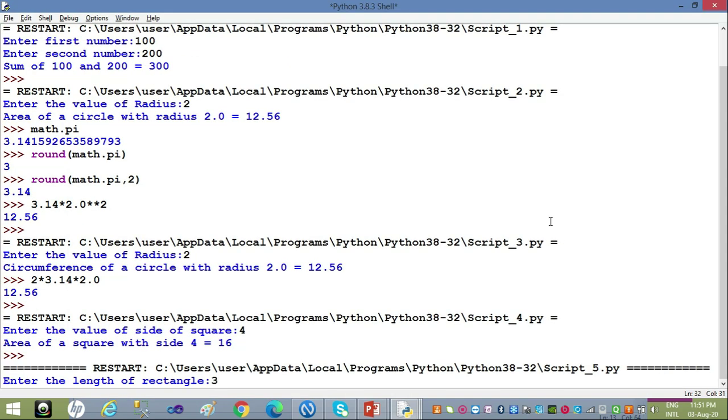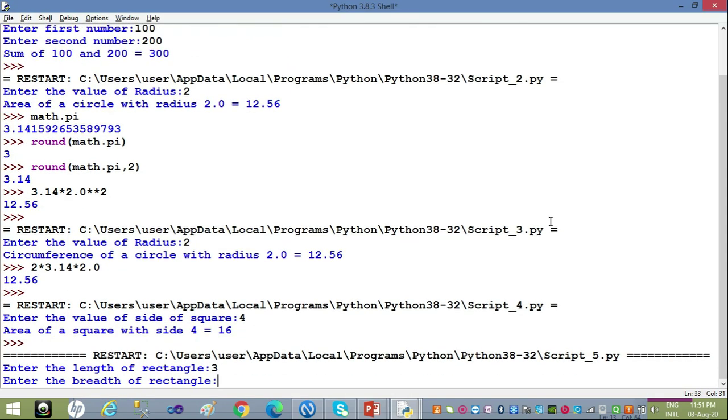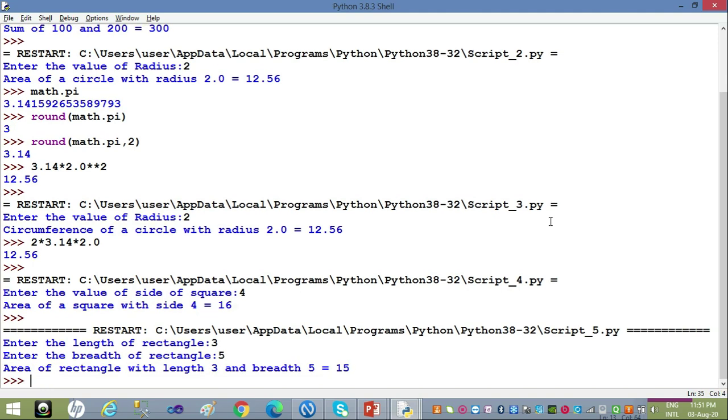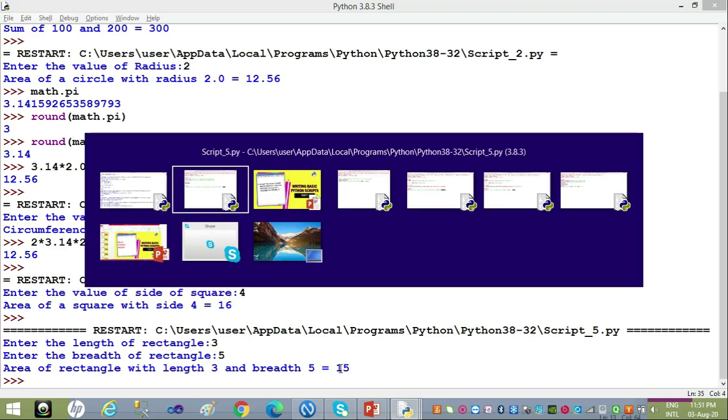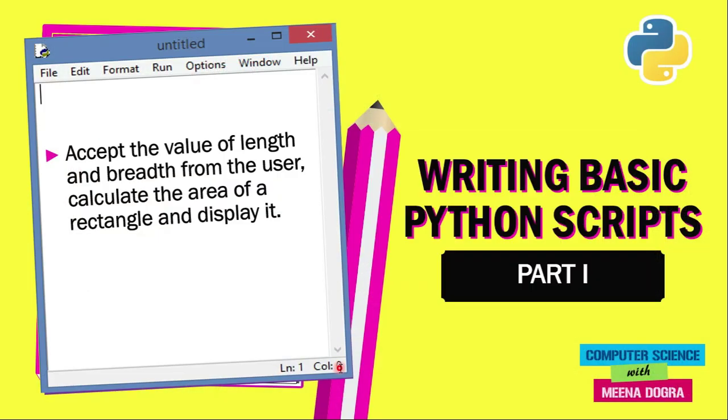Let me enter the value for length and then the value for breadth, and I get the output as area of rectangle with length L ki value aa gayi 3 and breadth B ki value aa gayi 5 equal to hamare paas se aaya, and then 15 is the value of the area. Fine. So this is how we learned how to code simple basic scripts in Python जो sequential flow of construct पर based हैं, one after the other statements execute होते हैं, input process output cycle use हो रहा है, और ये part one था बेटा.